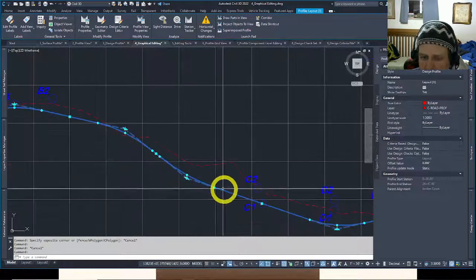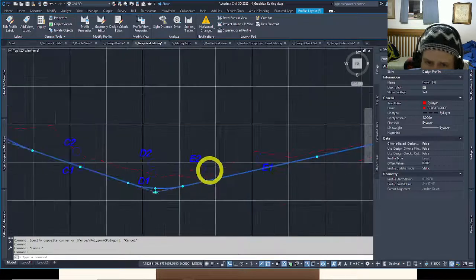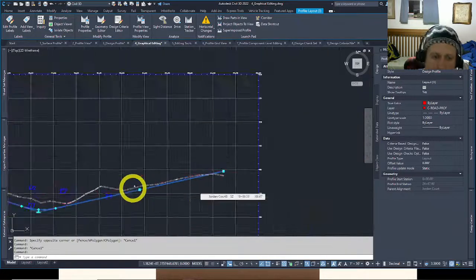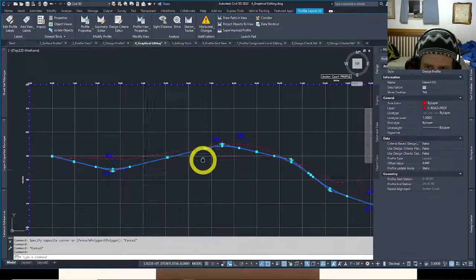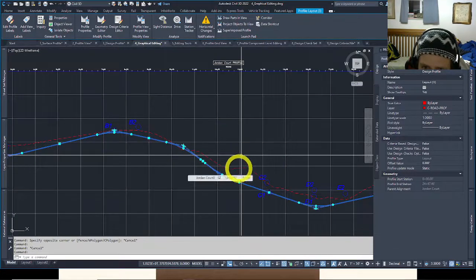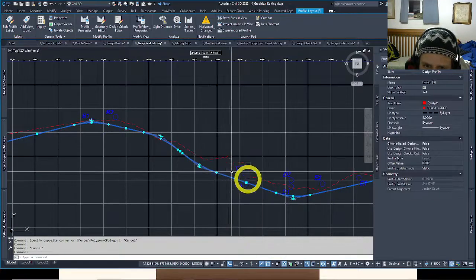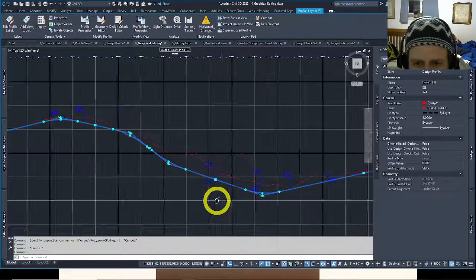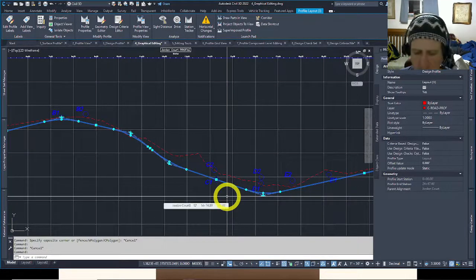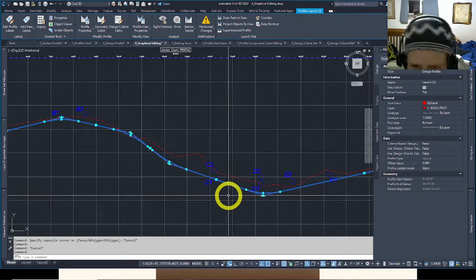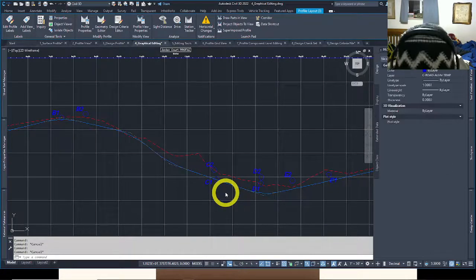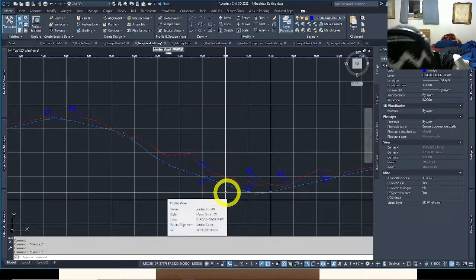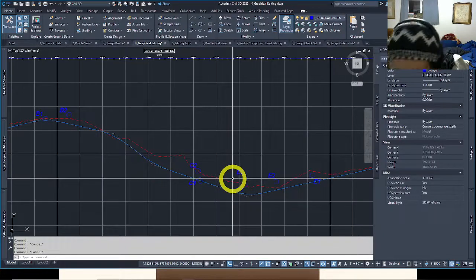This is mostly all in a cut scenario, so we have to cut a ton of earth to get this road in here. So a lot of times in our first initial swath, we might add some curves in, get them working somewhat right graphically, not to have too much cut, and we're just going to do our best, check our grades. So we're doing preliminary design. One thing we don't want is a bunch of earth to remove, quite simply because it's very expensive and not good smart design. So that's a lot of things we're thinking about in the initial profile as we lay it out to match the existing ground where we can, where it makes sense.